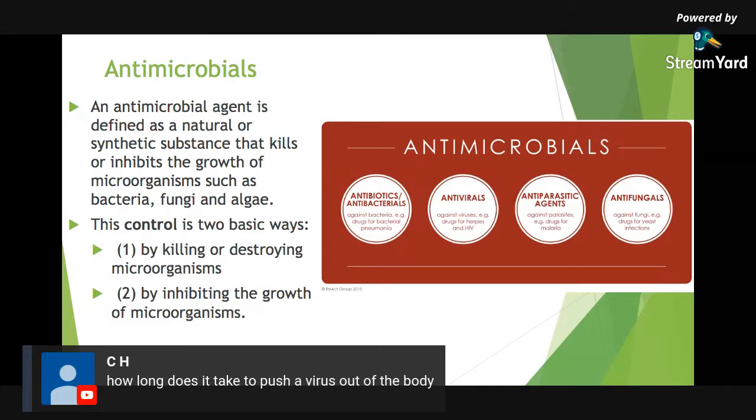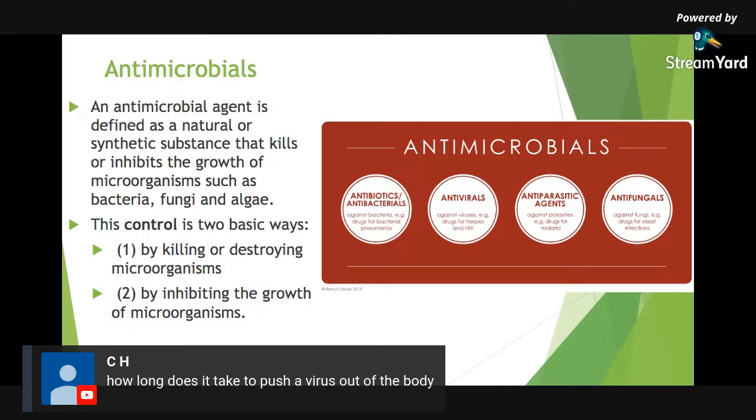There's some viruses that can lay dormant in a person for a given period of time, and then they flare up. Something triggers them to flare up. An example of that would be like herpes virus and things like that. Some people are going to be constant carriers for the rest of their life of a virus, or an animal could be a constant carrier. So it totally depends on that actual virus.